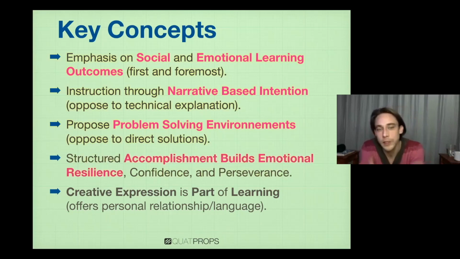Another huge part is that we want to structure as many accomplishments built in as we can to increase emotional resilience to failure, to improve confidence and perseverance. Because ultimately, learning to juggle a three-ball cascade is a process that requires failure. There's no way to learn that without failing. You have to fail to get feedback and do all that. But it's a different type of failure than you would experience with the functional juggling ideas.